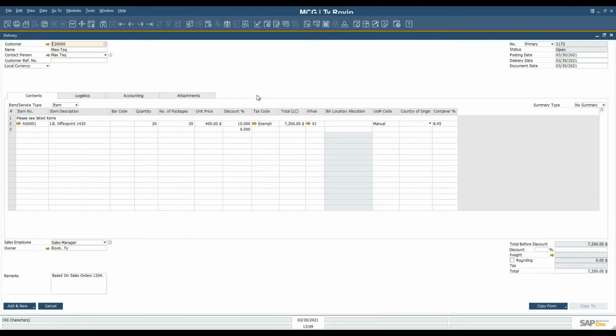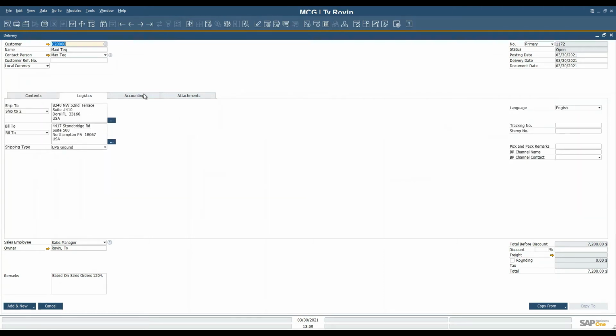So here I have a lot of the information that carried over, of course, and we have a small field that we added, but again, very simple to do. We created a user-defined field that basically identifies the percentage that this container would fill. So if you have a container, and by having 20 of these products, we're showing that it fills 8.45% of a container. As we modify this number, this container percentage would get adjusted. That's good if you are looking to fulfill certain containers, or you wanted to maximize what you would fill into a container.